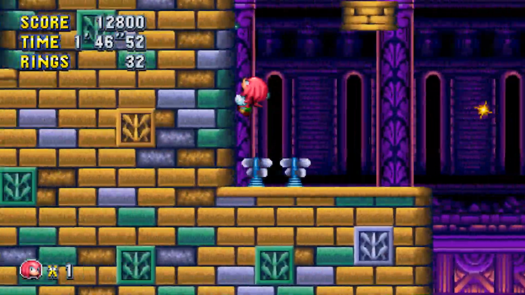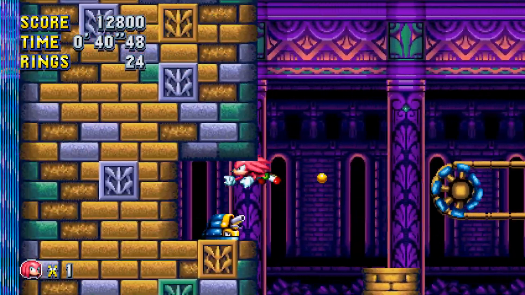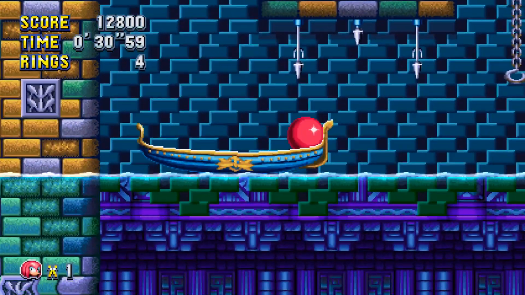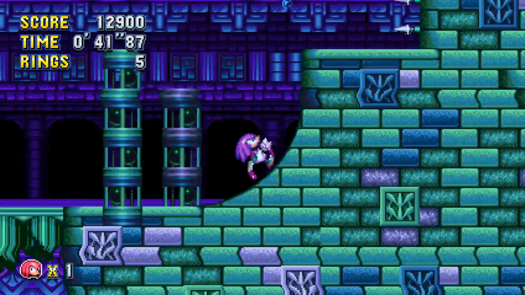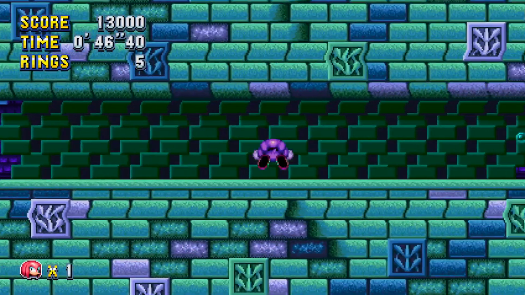But then you also have to make sure you don't accidentally get caught in these fans and that you glide at the exact right time so you grab the wall instead of getting caught in the fans and having to restart the whole thing. Then you have to get on this boat and then jump off. After you jump off the boat, you have to do a precise jump to grab onto this little hooky thingy, which shoots you in the direction you want to go.